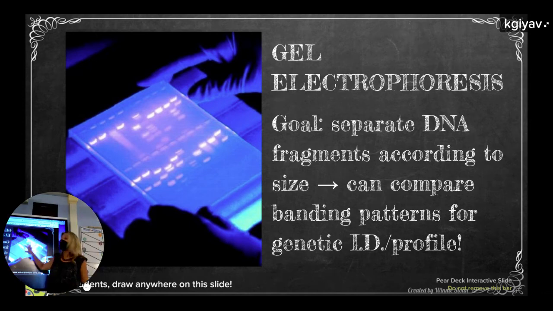So gel electrophoresis, you're sorting according to size. You are using like expensive gelatin and it has little divots in it. You're loading your DNA in it. It's submerged underneath the fluid and you're turning on an electric current. Whether you cut up the DNA or you don't cut up the DNA, what's the charge on DNA? Negative. So it will always be attracted to positive. So if your well holes are right here and you load your DNA and you turn a current on, it's going to move towards the positive side. Okay? And the assumption is what? DNA that is the same size will move the same distance, right?